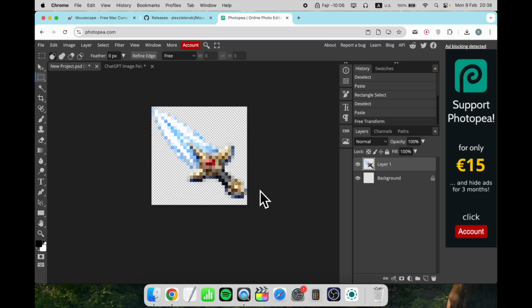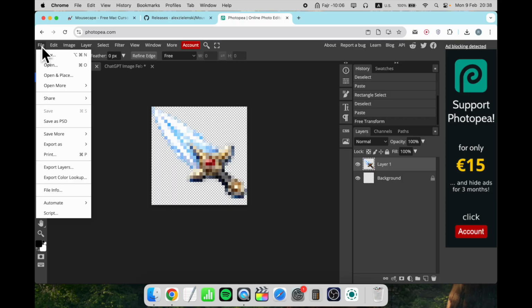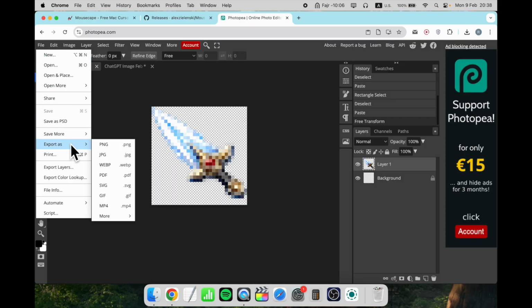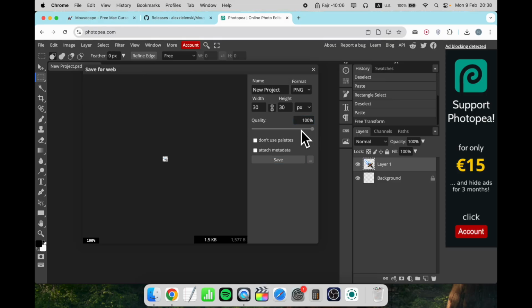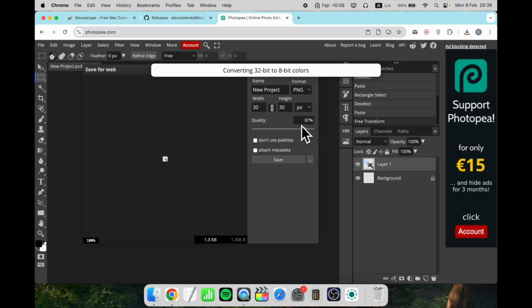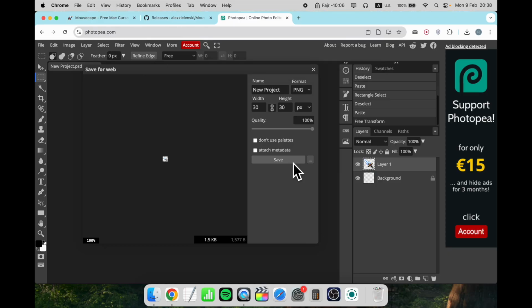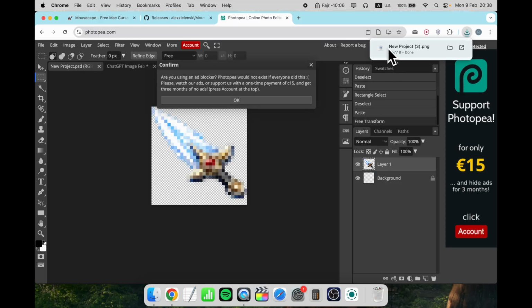Now hit enter. Now save this by clicking on file, export as PNG. Make sure to use 100% quality. Click on save. Now my new cursor image is saved using this name, new project 3.